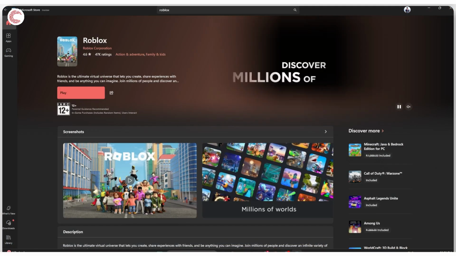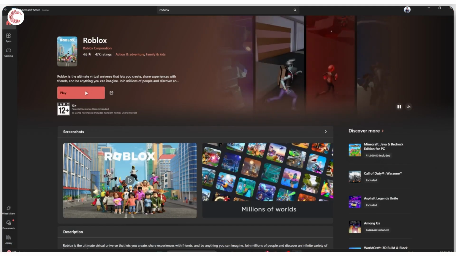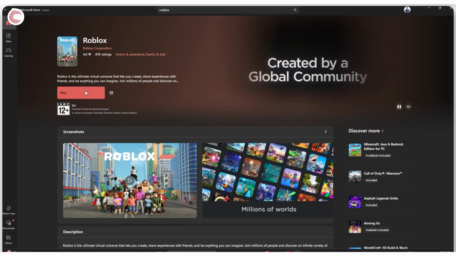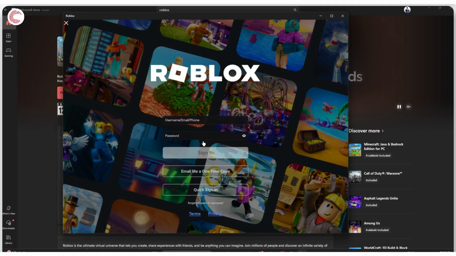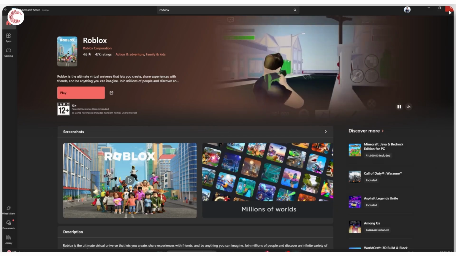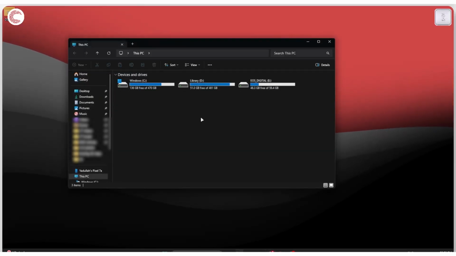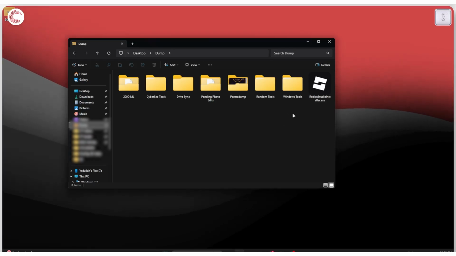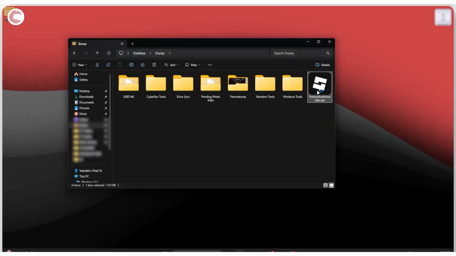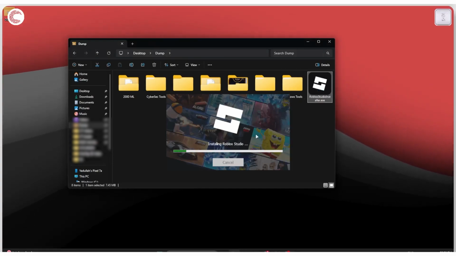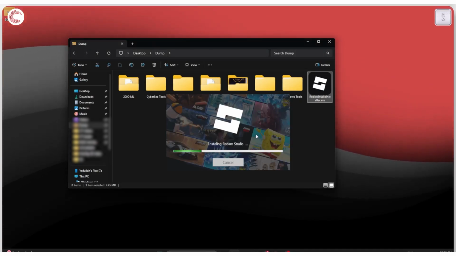All right, so we can get rid of the web browser now, and back to the Microsoft Store quickly. So as you can see, we have now installed Roblox Player. This is the thing in which you play all of your Roblox games. Go ahead and click play, and the Roblox Player will fire up. From this point onwards, all you have to do is sign into your Roblox account, and then you can start playing your Roblox games as you usually would. Now, for installing Roblox Studio, you will find the executable file that you downloaded. Just go ahead and double click on it, and this should start the setup process. And that's basically all you need to do.